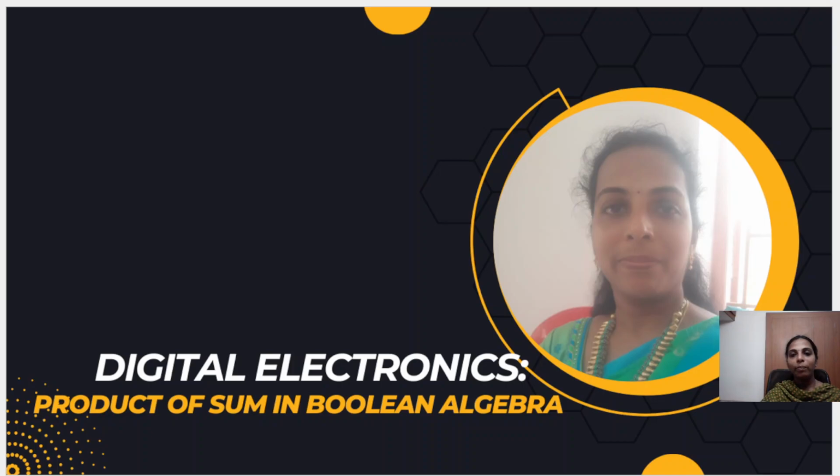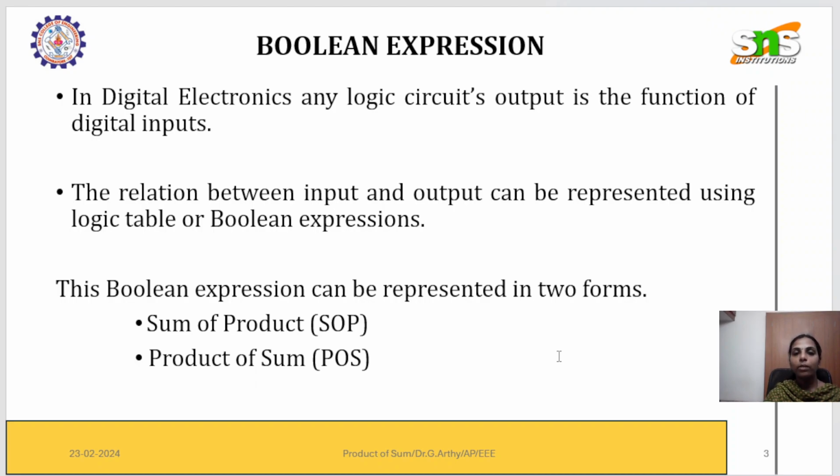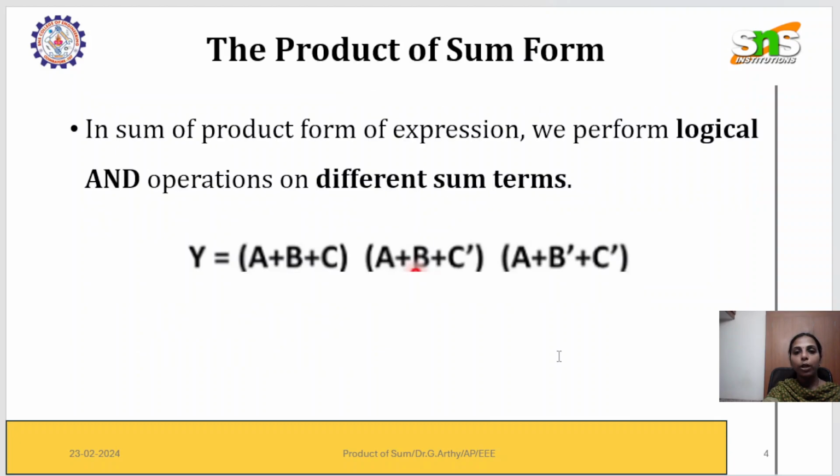Hello everyone. In today's lecture series, let us discuss the product of sum in Boolean algebra. In the previous section, we discussed the sum of products. Any Boolean expression can be represented either in sum of products or in product of sum. Today we are going to look at the product of sum.